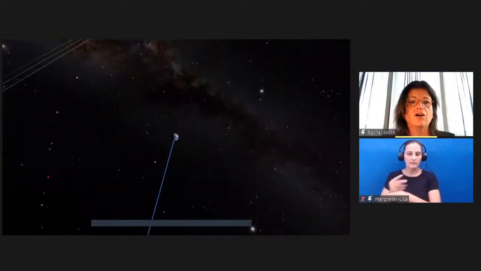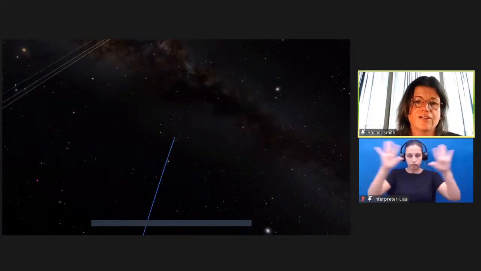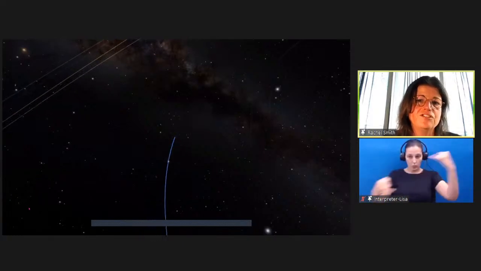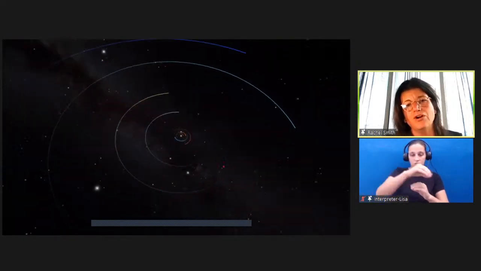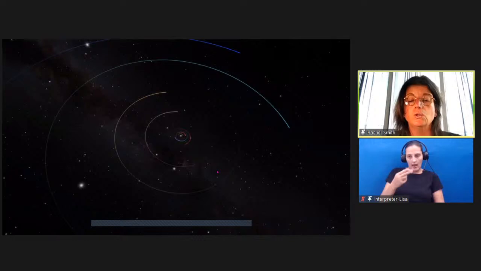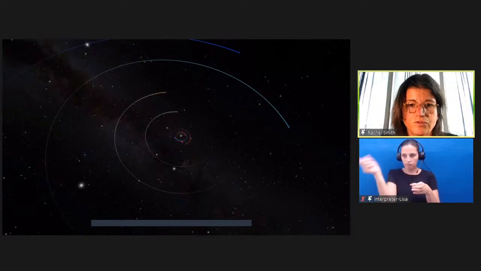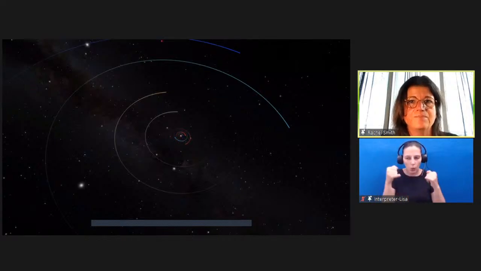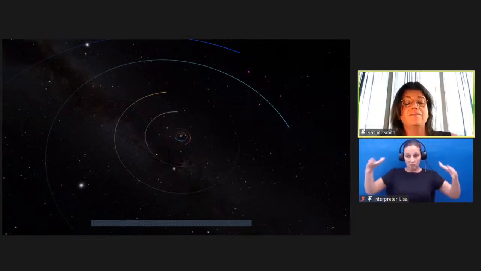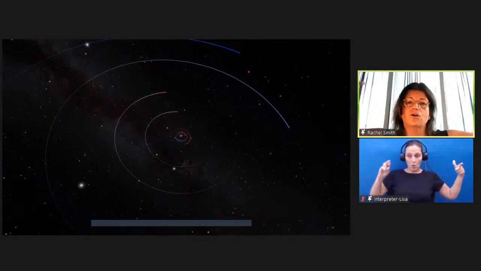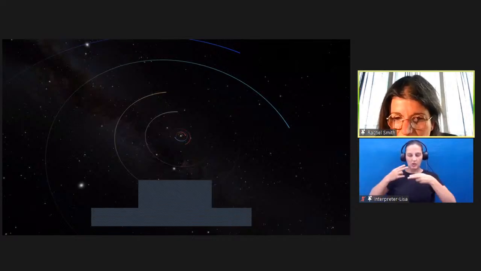So we are the only habitable planet in our solar system, and I will just zoom out a little bit so you can see these trails. And with OpenSpace, you can go faster than the speed of light. So here we go. We're zooming out, and here you can see the orbits of our planets. We have 8 planets, and we are in what's called the habitable zone because it's the only place in our solar system where liquid water can exist. Here's Earth, this little blue trail right here. All the way out is Neptune, our last planet. Beyond that is the Kuiper Belt, where Pluto lives, and beyond that is the Oort cloud, probably, where all of our long period comets live.